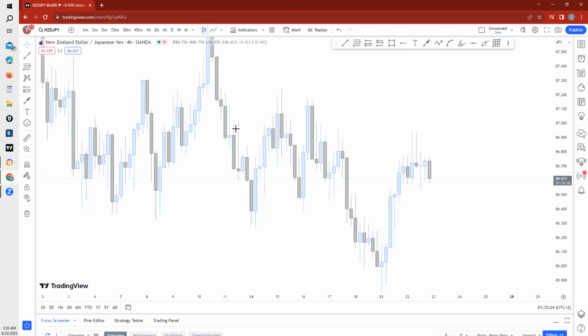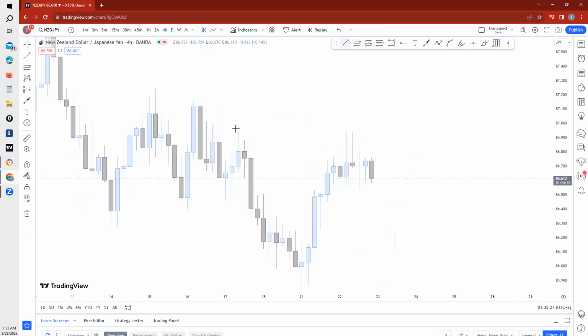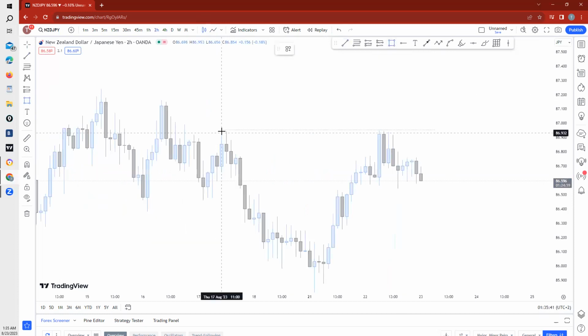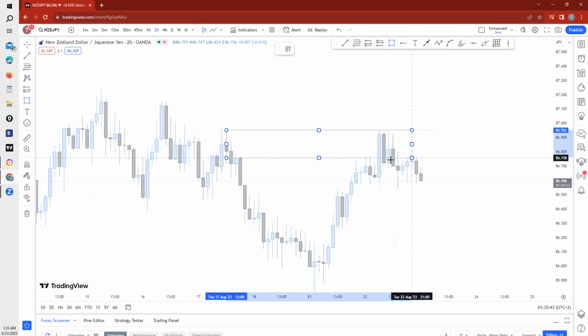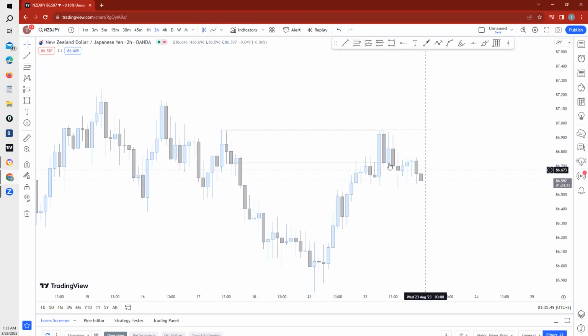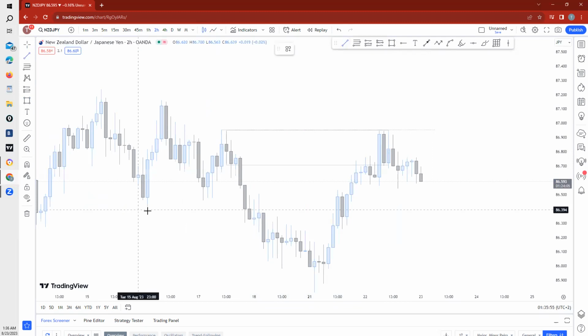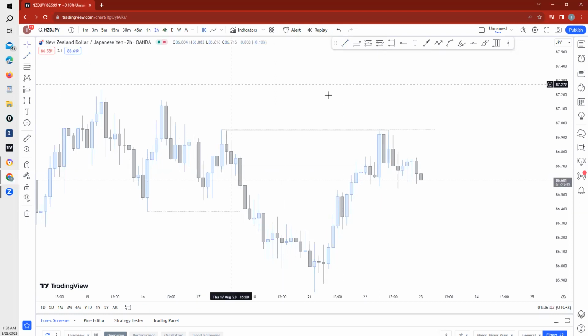So based on the 4-hour time frame, I can see this level. See this previous high. Okay, you can see this. There's a good supply zone at this level. There was a break of structure around this level. So as I remember, I'm continuing with the trend. I'm going to the downside.